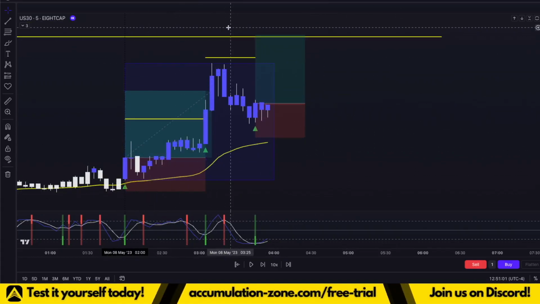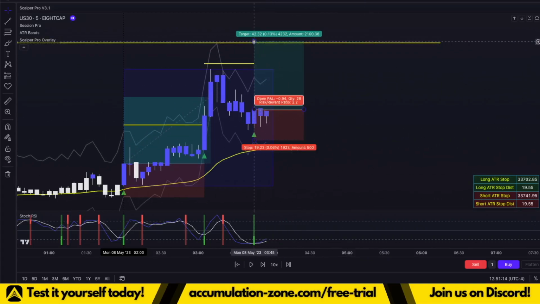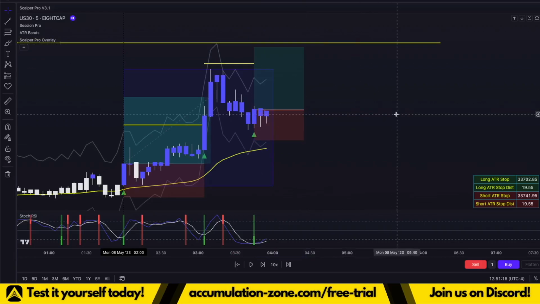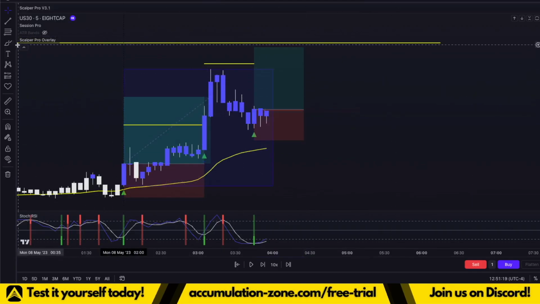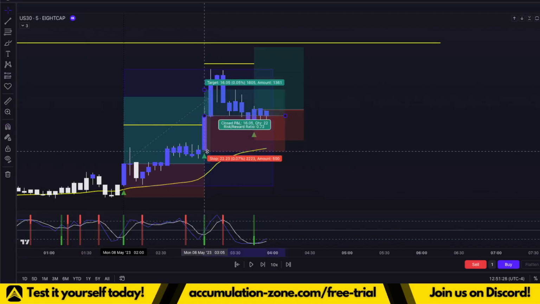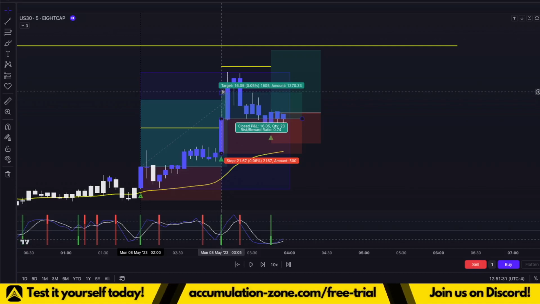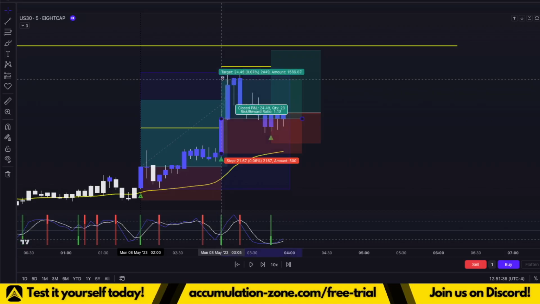And we had this move to the upside. We pulled back. And because we haven't formed a significant swing low yet, I would have chosen an ATR stop loss right here, which would have been right here at the ATR level. Again, choosing a 2-to-1 risk reward. I'm just keeping that on there because there are different possibilities on how you place your stop loss, and that's all based on experience. But make sure to join our Discord server because most often I mention where I'm going to place my stop loss on the Discord before we take the entry.